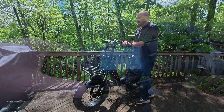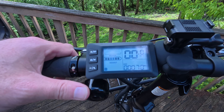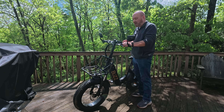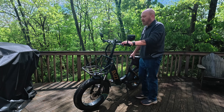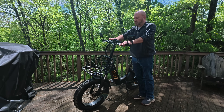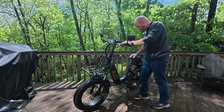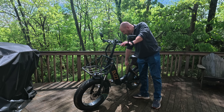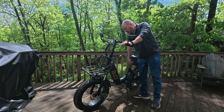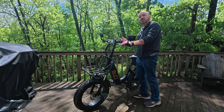You also have on the main screen your speedometer and your odometer, which is the total number of miles you've gone. This bike right now has about 70 miles on it because we've been giving it quite a workout. The bike comes with its own manual bell, two hand brakes, and reflectors. The handlebars are adjustable, the seat is adjustable, and you don't need tools — you just flip the lock over and slide it up and down. Very convenient, especially when you're going to fold the bike up.